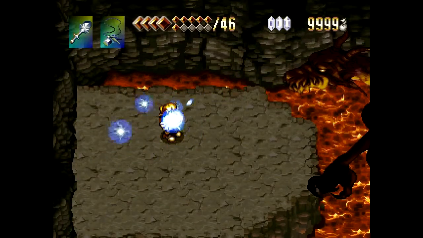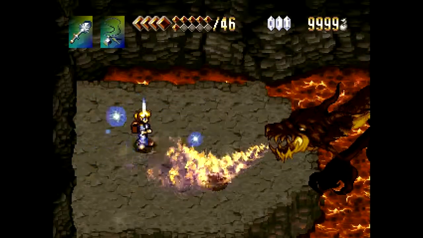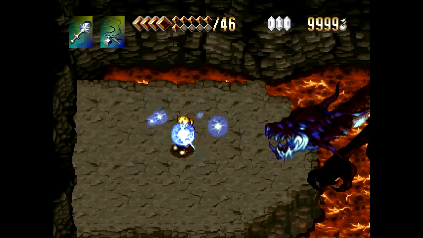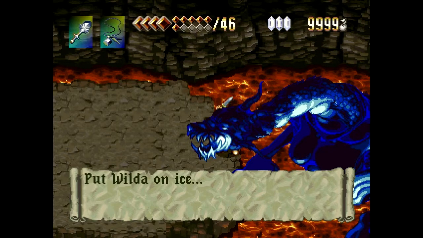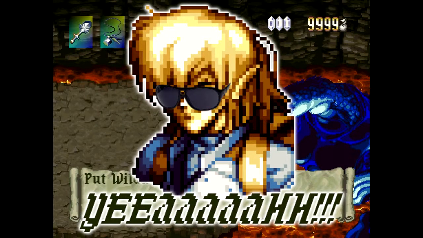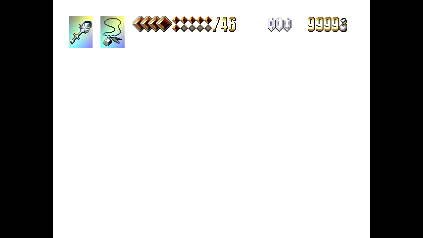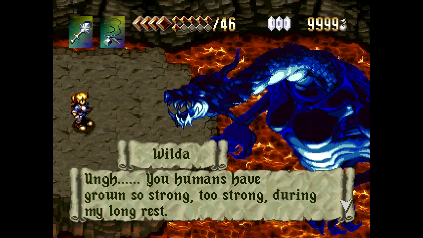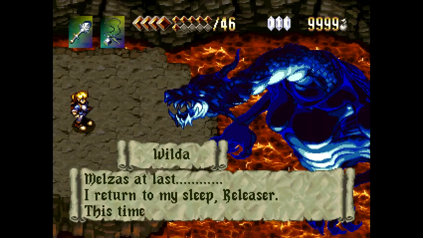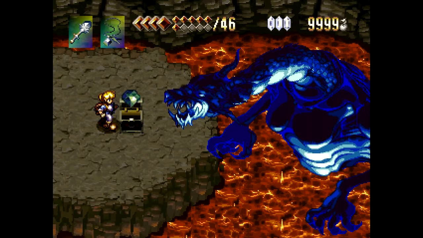How much more HP have you got, Wilder? Come on. Submit! There we go. Frosty. Put Wilder shades on ice. Plot coupon.